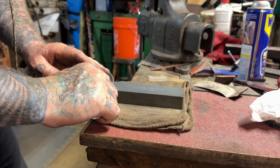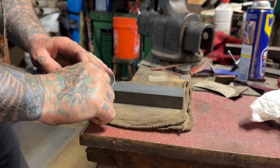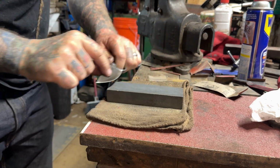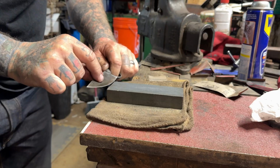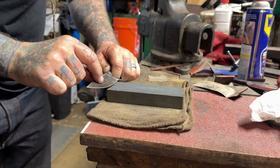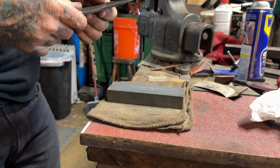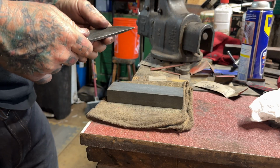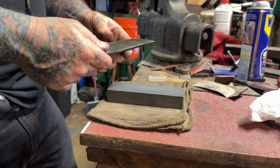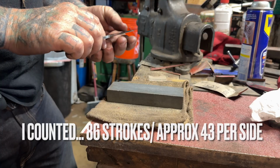All right. So usually if I have any problem areas, I get them all dialed up. Now, to be honest, I'm not sure how many strokes I've done so far. We could probably put a counter up if I were real adventuresome. But I'd say we're less than 80 strokes in, maybe less than 60 strokes. And I mean, I've got a burr now.